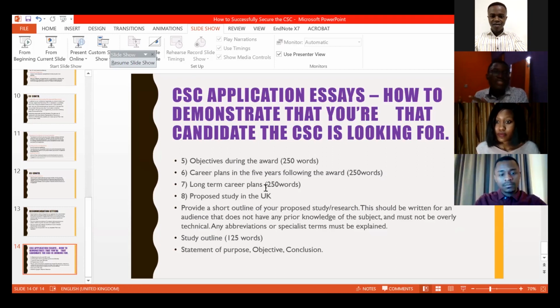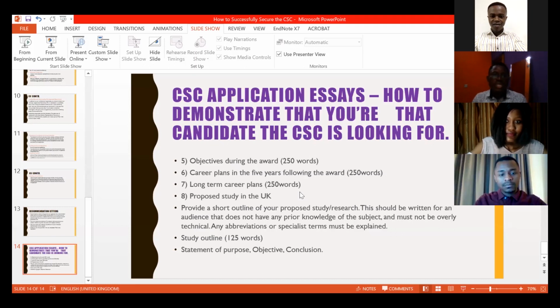Or for example, you're a tech person and you've studied computer science or cybersecurity in the UK. You've applied for cybersecurity in the UK. Now you're back in the country and you know there's a fraud issue in Nigeria. Are you going to be organizing trainings about cybersecurity in the country? Are you going to start a training institute that is going to train students and then link it to the UK? Whatever you think you're going to be doing after 5 years, state it there.